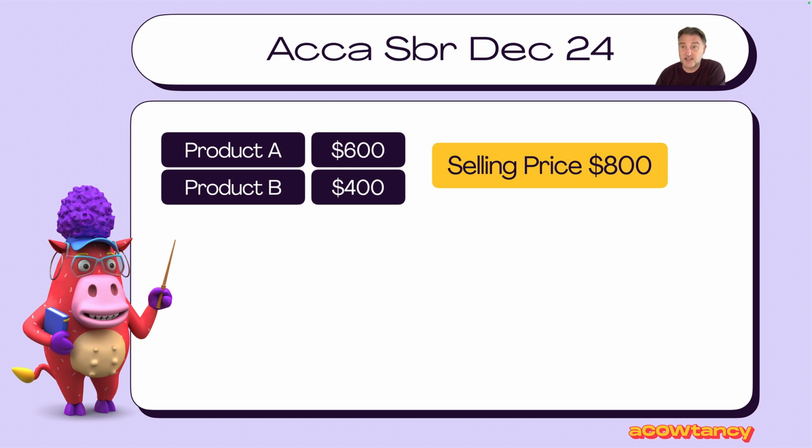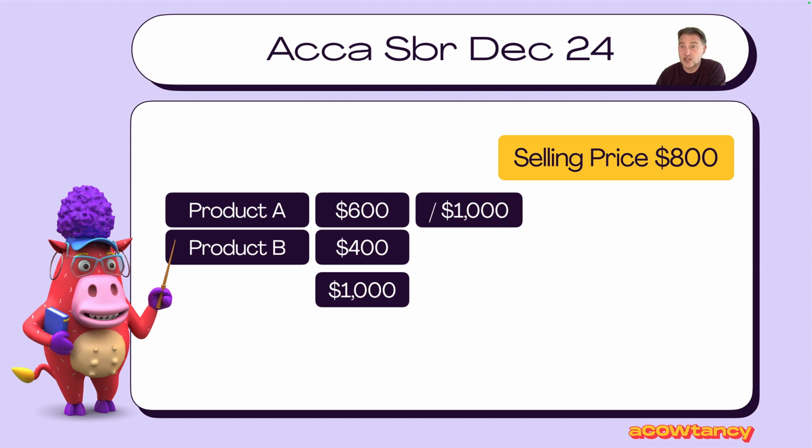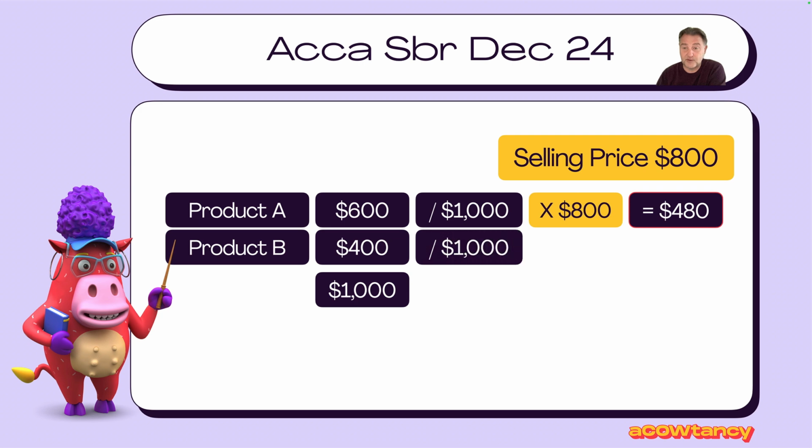So we do it according to the standalone selling price, which is the 600 and the 400. And all we do is we total them up and we say, right, product A is basically worth 600 out of that 1,000, i.e. 60%. So it should be allocated 60% of the selling price. 60% of 800 is 480. Product B, on the other hand, should get 400 out of the 1,000, i.e. 40% of the 800, which is 320. So we've allocated the transaction price into the separate obligations. Really straightforward. Let's go back to the question.